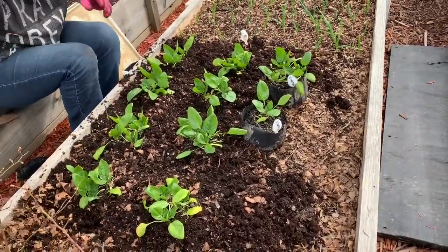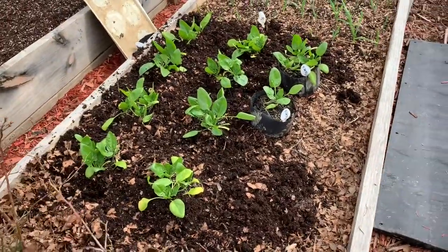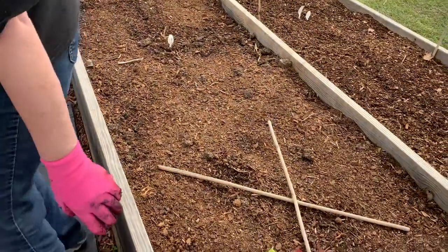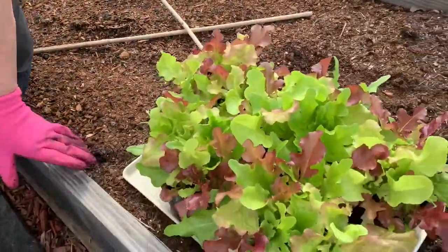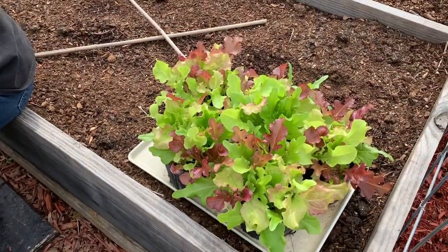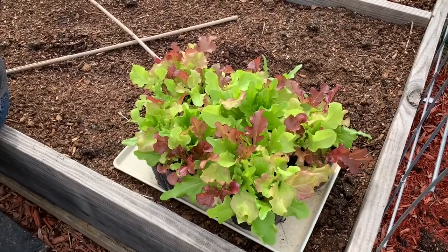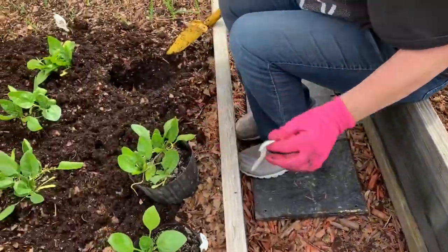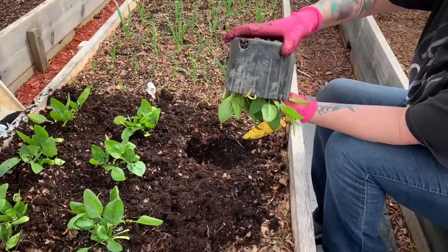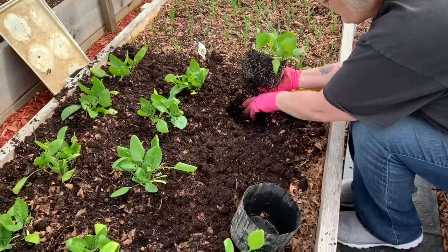We still got two more buckets, don't we? Yes, okay. And then when she gets done there, she's going to move right here and plant the lettuce — look at all that lettuce! We'll see what can chew through the wire to get to this. The rabbits will have ten snips cutting holes just to get to the lettuce.